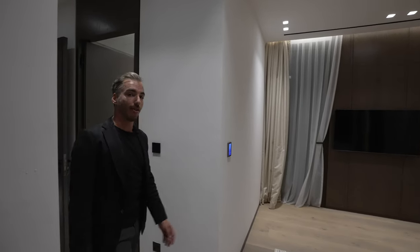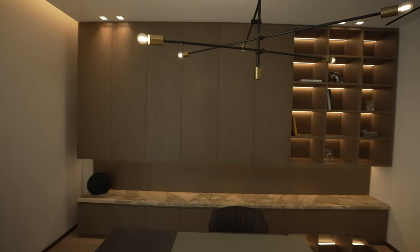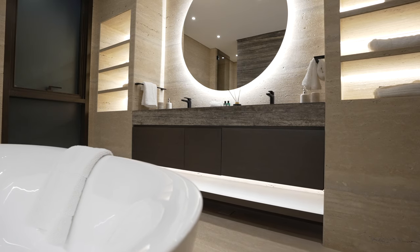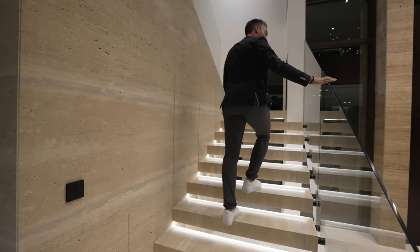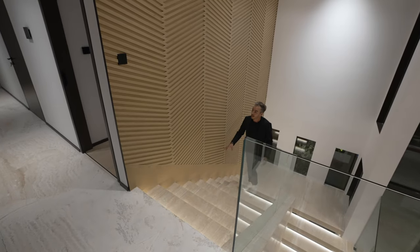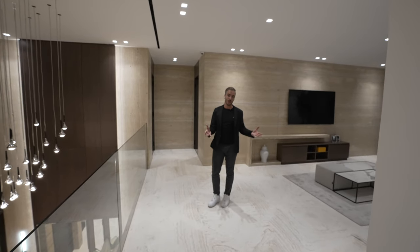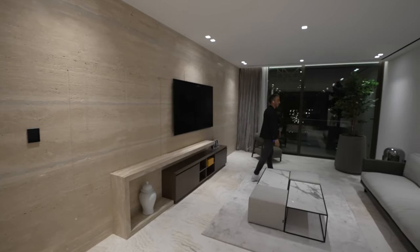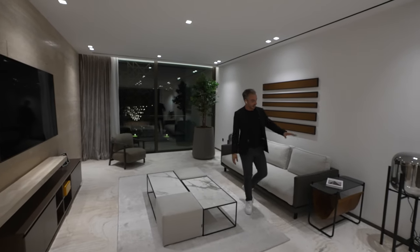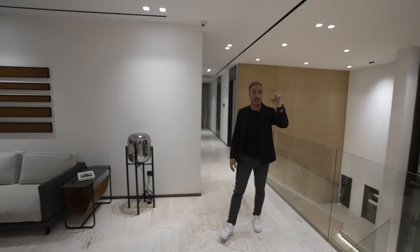Now let's go upstairs. This floating staircase with glass rails on the side looks stunning. As we come up, there is this custom-made wooden cladding — super expensive and amazingly difficult to do, but it looks awesome. On the landing there is a cozy living space with travertine walls throughout and a custom-made TV setup. There's a little zen tree which looks amazing, a super comfy sofa, and a side table.